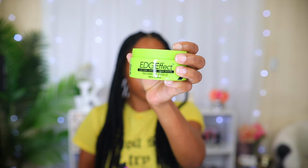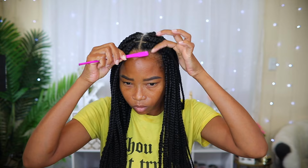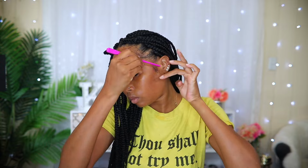Now I'm going to go ahead and lay my edges using my edge control from Edge Effect, and this will be the last thing I do to this hairstyle to finish it off. Now I'm all done with the hair. I'm gonna go do my makeup and change into something different, and I will be back to show you guys the finished look. This is it, guys.